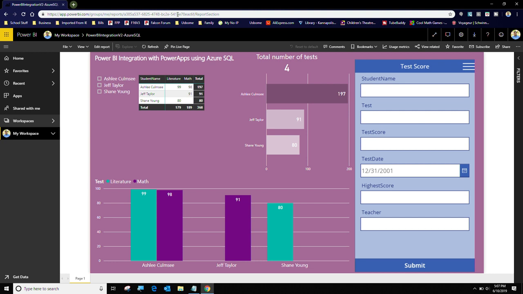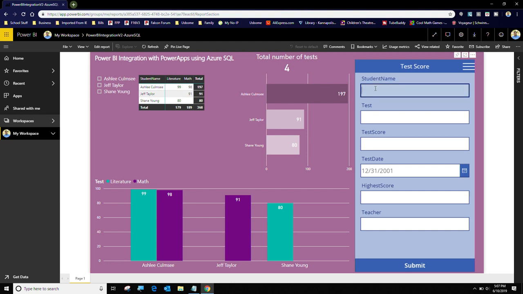I actually have, this is a Power BI report. It's not a dashboard, it's a report, which means I've got all the visualizations and everything, and I've got my Power App in it over here. So as a quick test, say I'm a school teacher or an administrator, and I'm going to go ahead and put in some names.